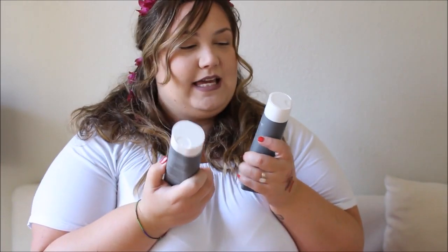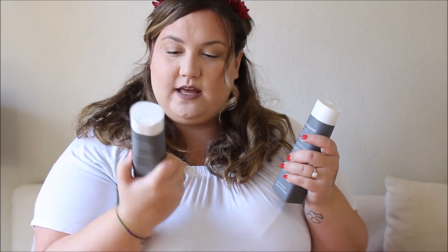The other stuff I got from Ulta: I'm trying a new shampoo. I get tons of buildup in my hair simply because my hair is super thick, and anything I use in it just absorbs right in. Living Proof Perfect Hair Day — it says hair feels cleaner longer, it's color safe and sulfate free. I'm hoping this makes my hair less prone to buildup and helps me have shiny hair longer. We'll see what happens.